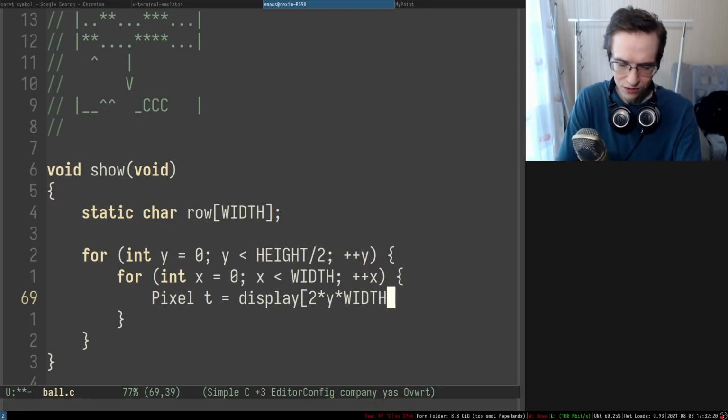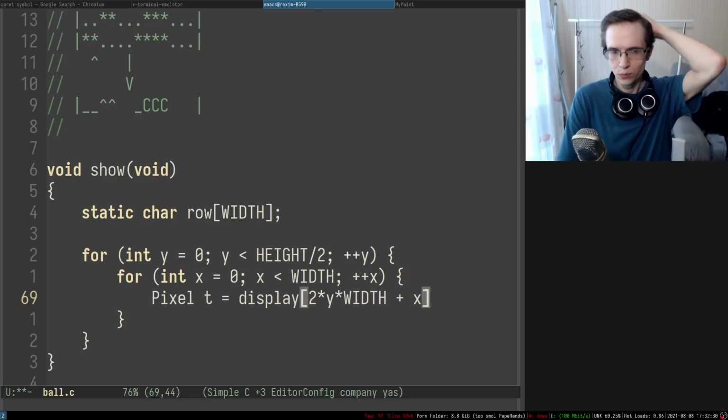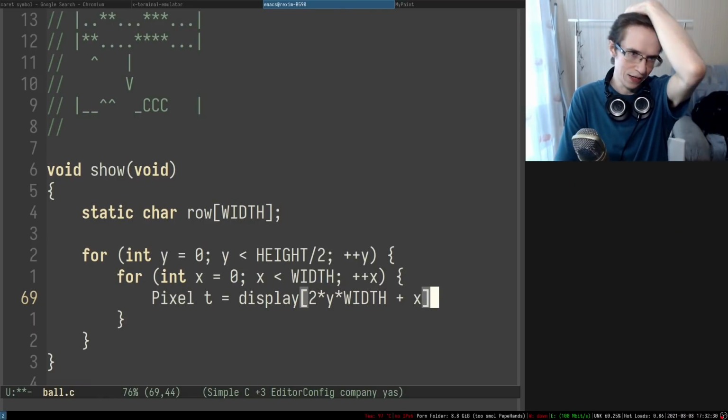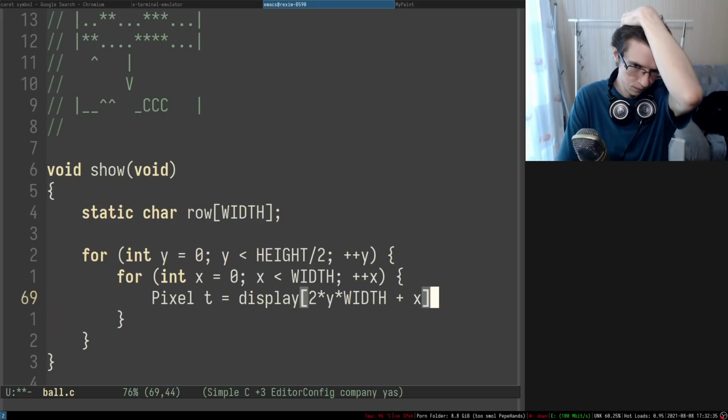Multiplied by width, which is the size of a single row. And do we have to do plus x? I think we have to do plus x. There we go. So this is the first pixel, if I understand correctly.